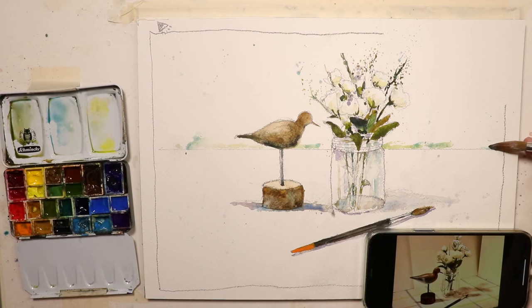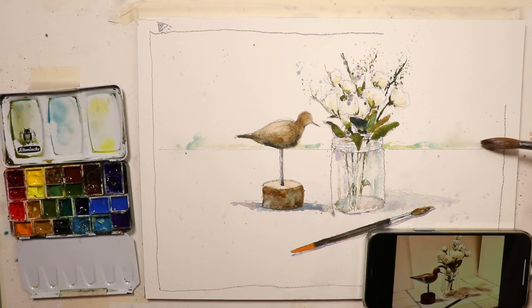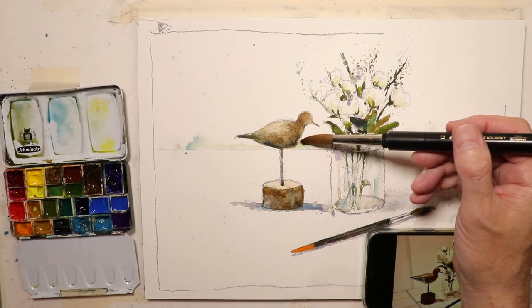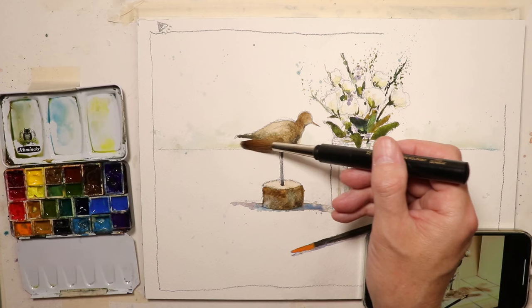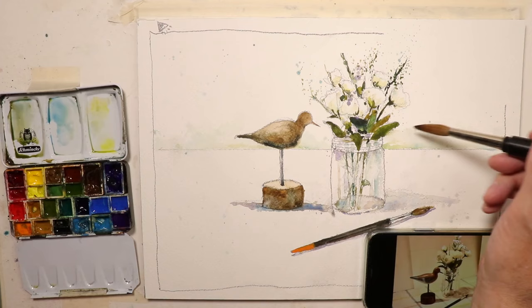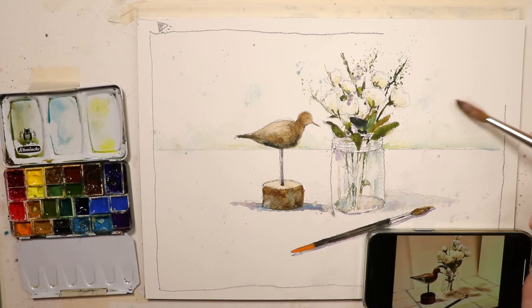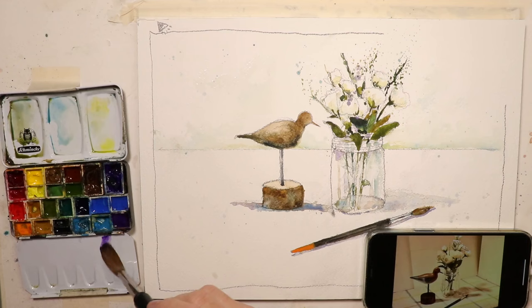Then I rinse off my brush, dry off a little bit of the water, and then I can just slowly bring a little bit of that color with a damp brush up from the line. Sometimes I'll just do a little bit of texture on the... That looks good. Then I take a little bit of the purple, which is ultramarine violet, with maybe a little bit of the raw sienna.